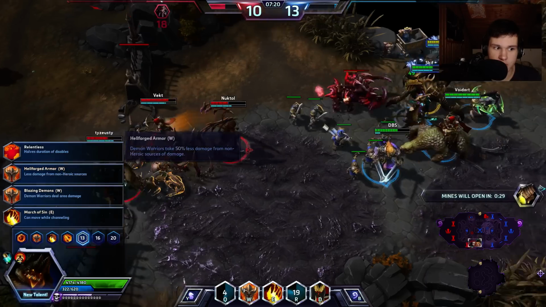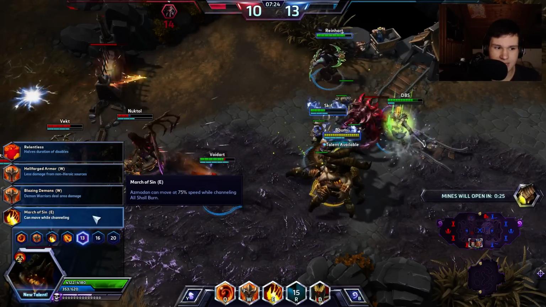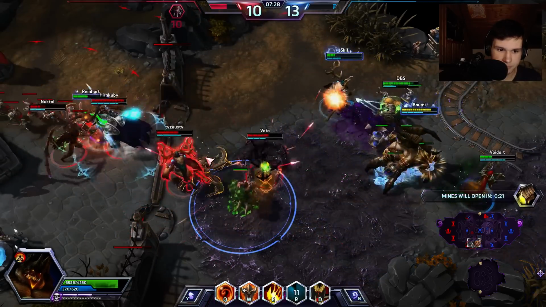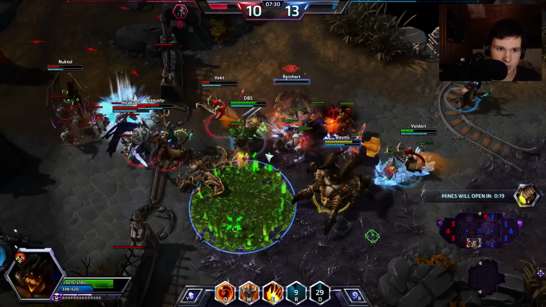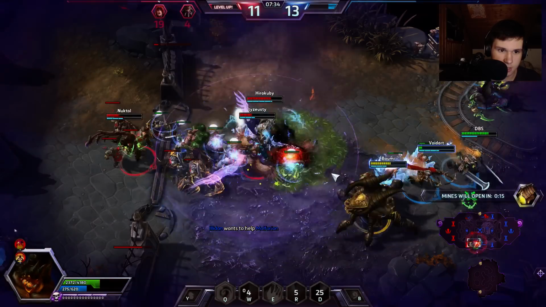So, can move while channeling, deal area damage, less damage from non-heroic sources, or relentless. None of these are really that great. The March of the Sin is the obvious choice right here. This is just an easy pick, I think. Okay, let's go and get these guys going.